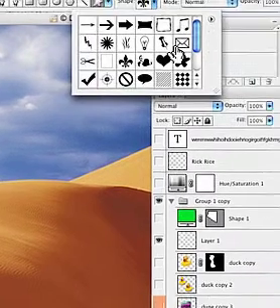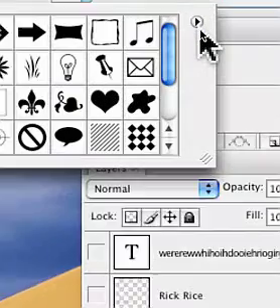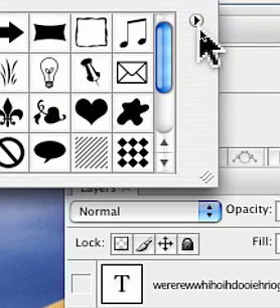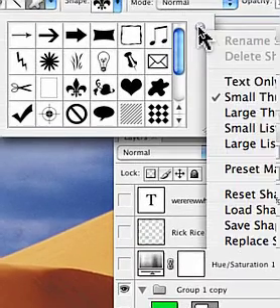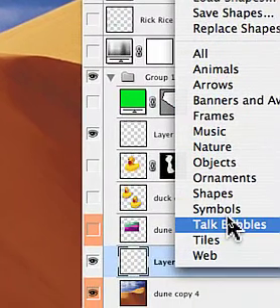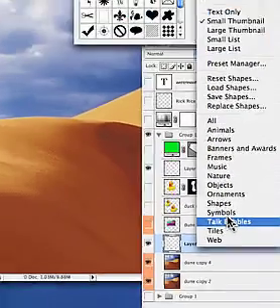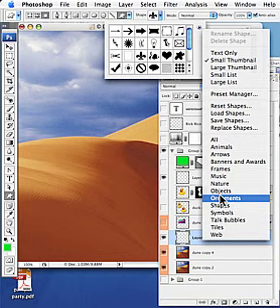Once again, when we bring this up, we go over here to our little options button. This is kind of like the old-fashioned options button, and there are a group of different ones here for you to pick, and they can be added or can replace the objects that are already there.